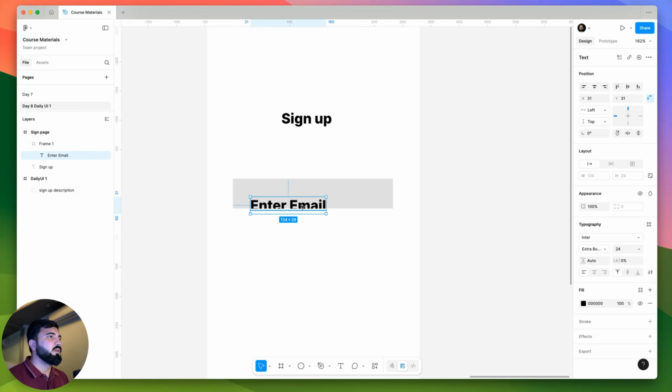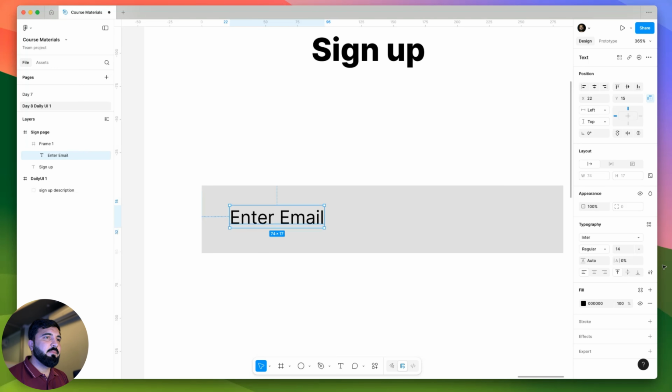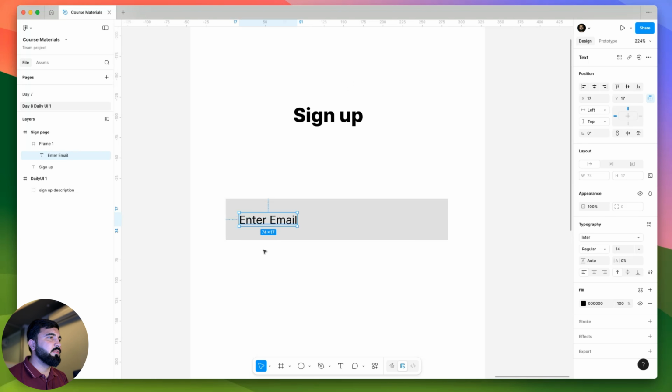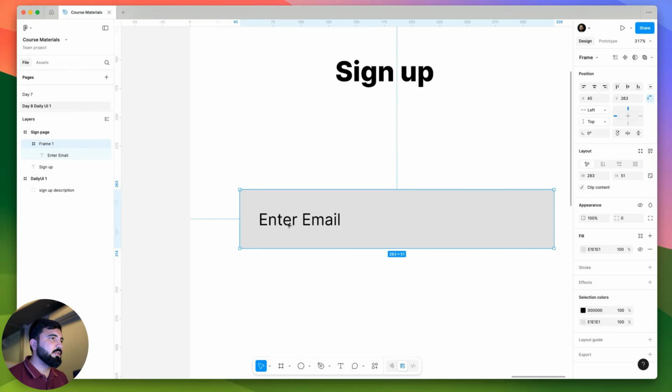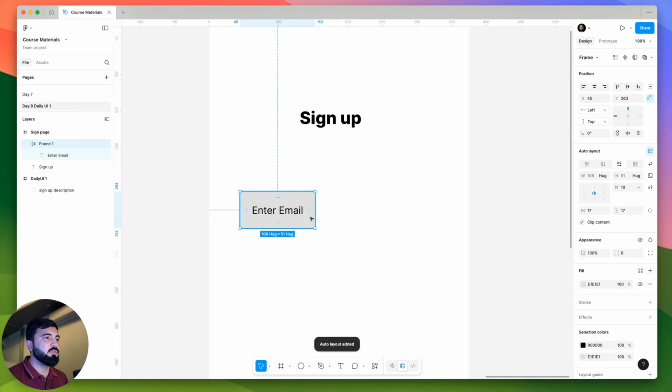Okay, so now this is the text, and since we already know about the size of the font, most probably 14 or 16 is the perfect size, and this will be Inter regular. Okay, and I think this placeholder is perfect. Okay, wonderful.